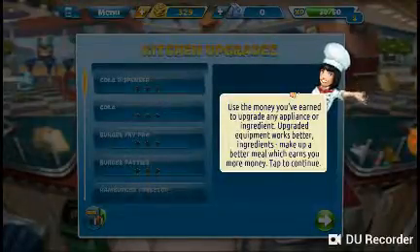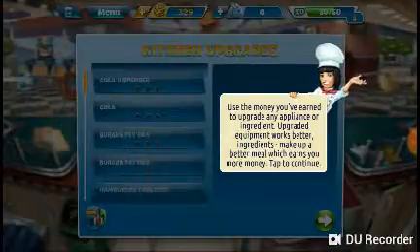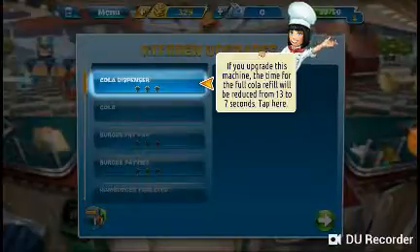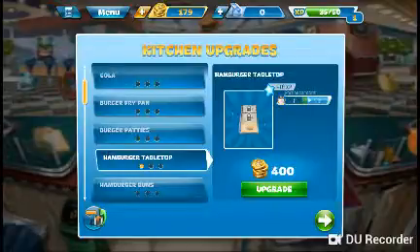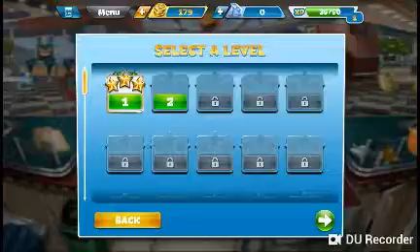Use the money you've earned to upgrade any appliance or ingredient. Upgraded equipment works better. Ingredients make up a better meal, which earns you more money. If you upgrade this machine, the time for the cola refill will be reduced from 13 seconds to 7 seconds. Okay. Sure. I want to upgrade these. So let's go to level 2.